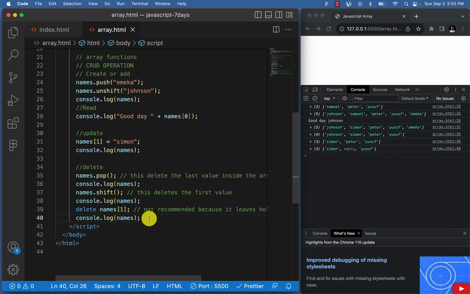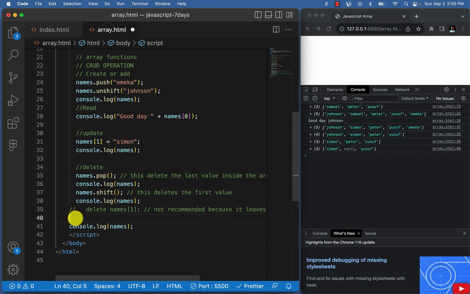So it's not advisable to use that particular delete to actually delete from an array. So what else can someone use? Let's take a look. The next thing we could do, let's say we want to delete a specific element just like this, but we don't want it to leave holes. In fact, let me comment this one out totally. We don't want it to leave holes. How can we do that?